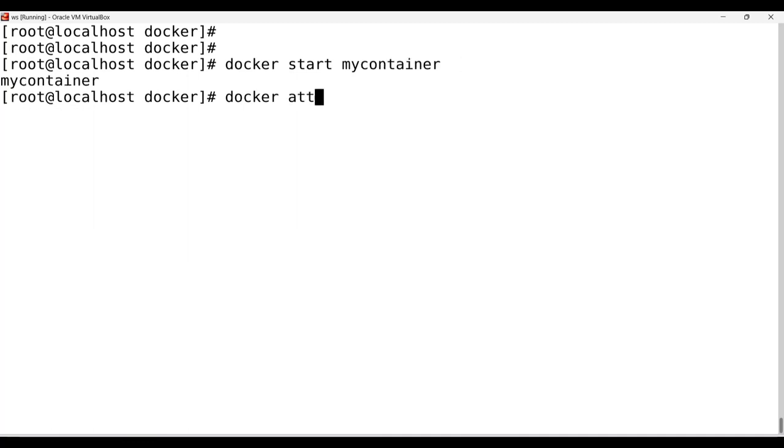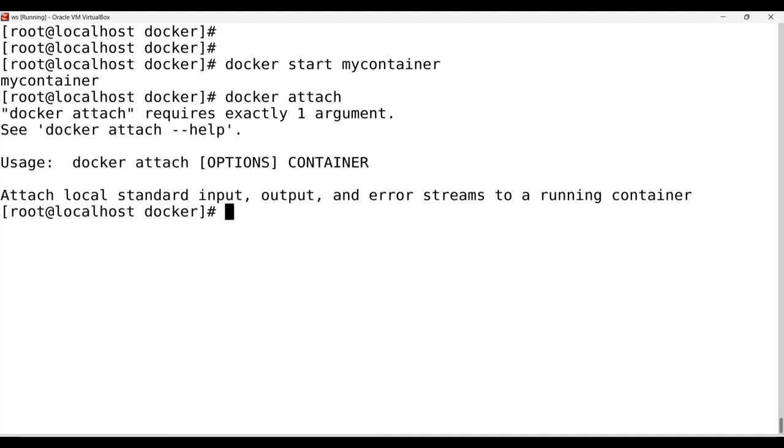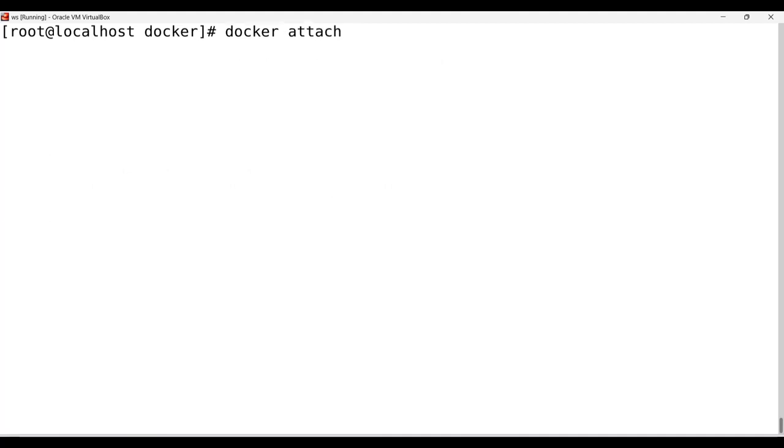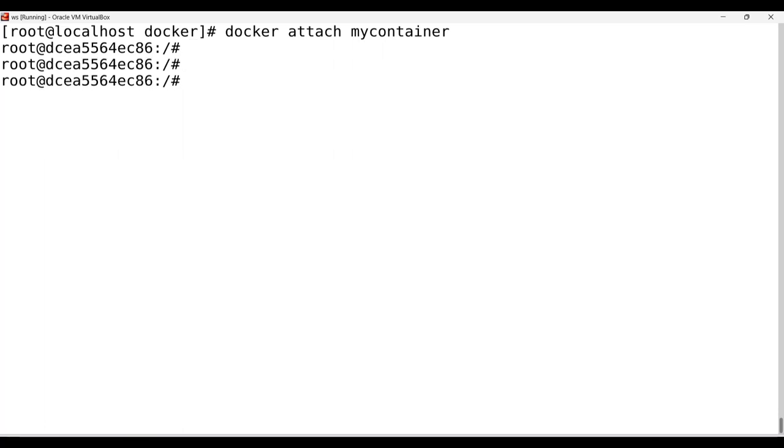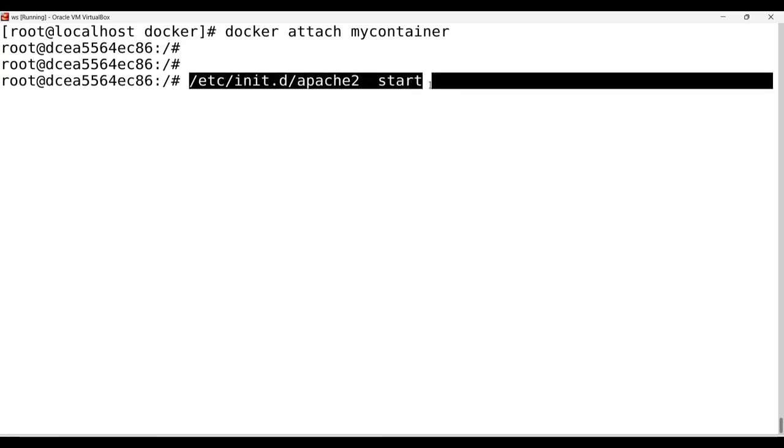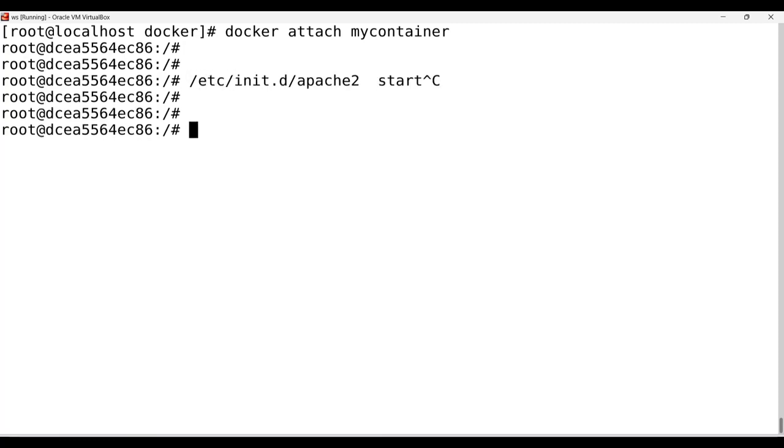Let me again attach. Oh, sorry. Let me attach. Yes. So we have one command that we have to write to start our application. Let me copy it, so that whenever our container starts, it automatically runs.